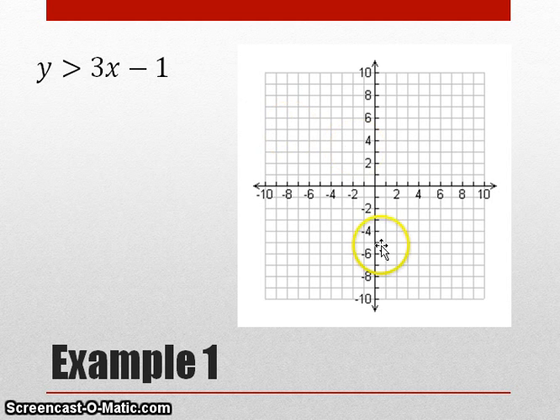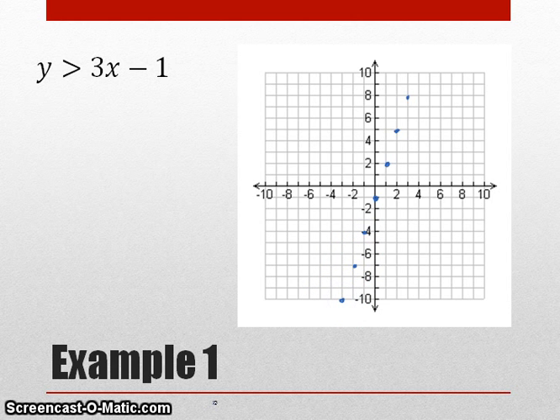So remember, the way we do this is to first start with the y-intercept of -1. We put a point right there. And then we use the slope of 3 over 1, rise 3 and run 1 in the positive x direction. Rise 3 and run 1 in the positive x direction. And then in the other direction, we can fall 3 and run 1 in the negative x direction until we've plotted all of our points.